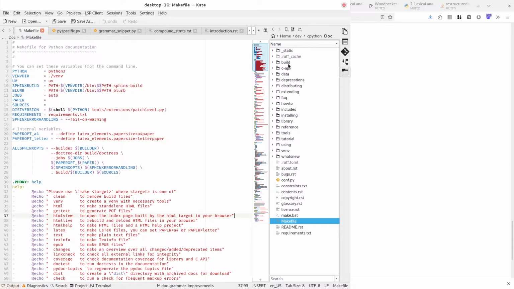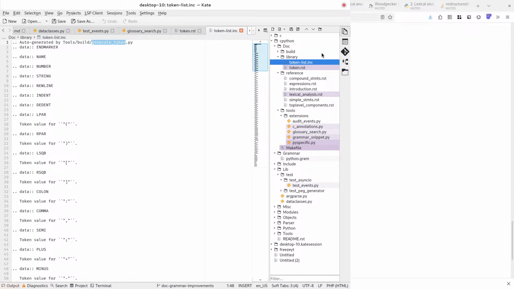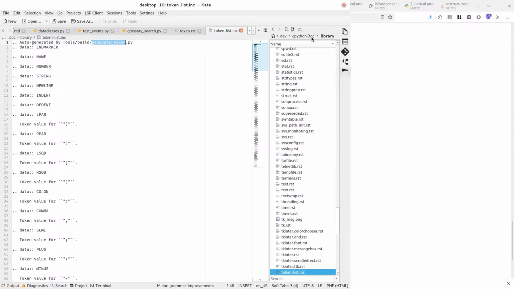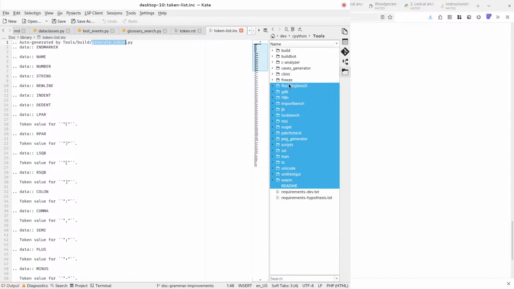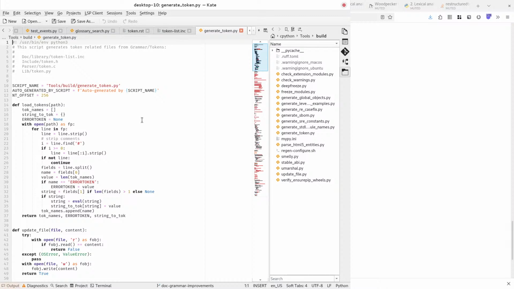Doc tools. Wait, what did it say it was generated by again? Tools build generate tokens.py. Tools build generate token.py.